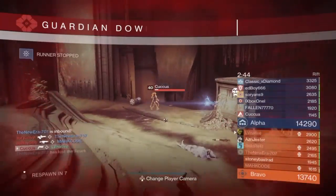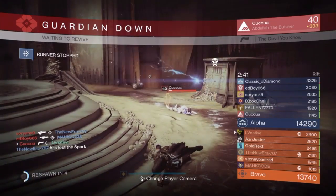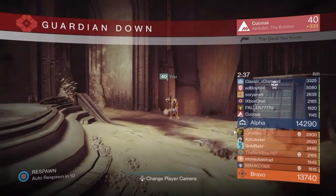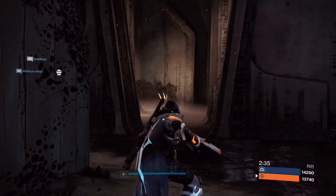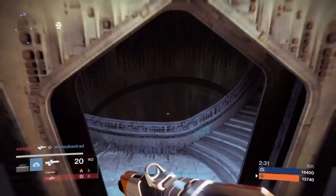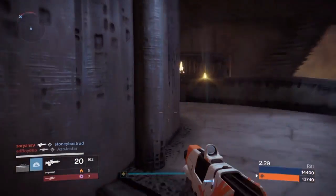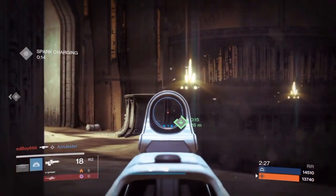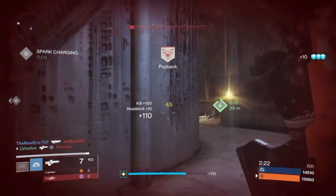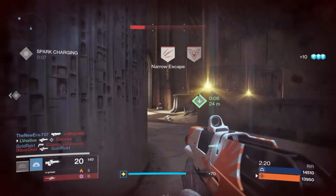It's been a long time since I've been playing on my Night Stalker, so I'm not used to using my Shadestep all the time anymore. Even though I'm throwing wombo combos, I completely spaced that I can use my Shadestep as well. It's gonna take a few games for me to get back in the swing of things with my Night Stalker. Even though I missed a few shots, I still took them down pretty easily.